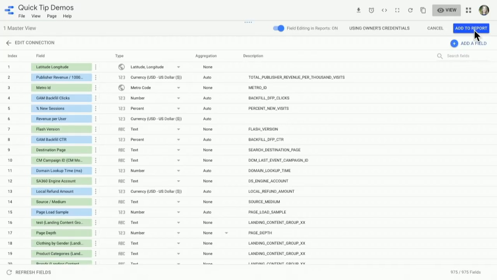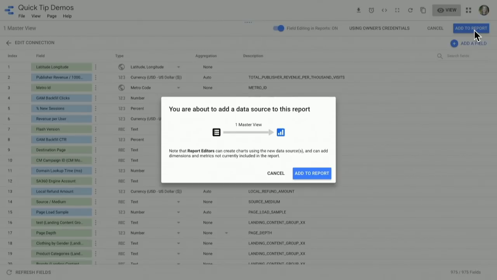And then it tells us a little bit more about these fields and gives us some options to edit them. So we can change descriptions, we might want to change the aggregation type, etc. And with that, I can go ahead and add it to my report. And when I add it to a report, it becomes really powerful because now all of my other report editors can use the same source of data. I can control how people can see the data, but it makes it easy for people to edit and access this data when you grant them access.